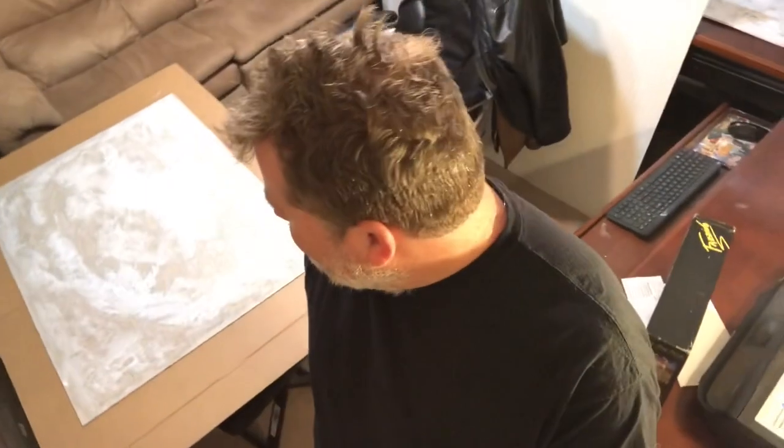Unfortunately, I didn't do much recording on the second half. I apologize for that. That's just the way it goes during this crazy coronavirus quarantine thing. I just didn't flip it on, but I'll make it up to you guys by showing you the completed puzzle as soon as this glue dries.